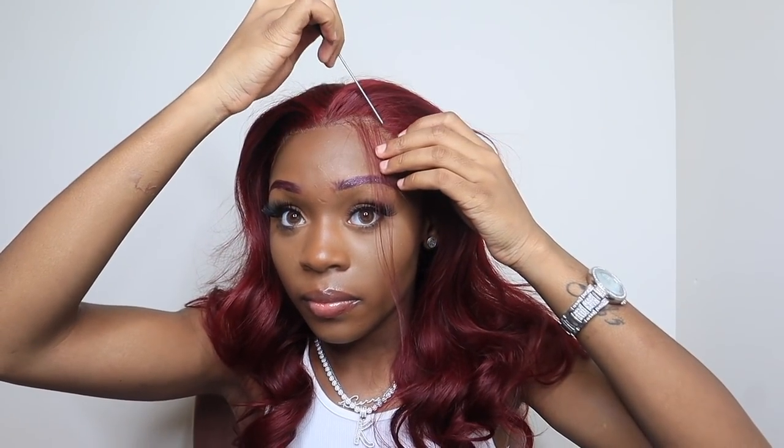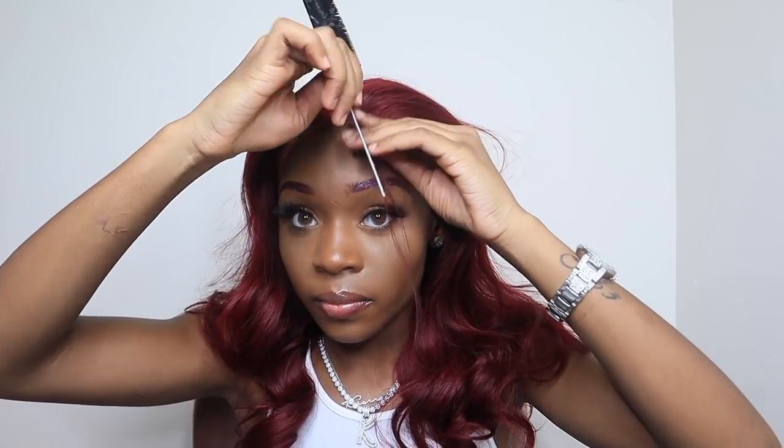So moving on to why I took the class in the first place: the baby hairs, y'all. This tip he shared with us is about to change y'all's life, literally. Oh my God, my mouth was on the floor after he showed us this, y'all. So basically, the deal with baby hairs is the thinner and shorter the hair, the more natural, and the thicker and longer, the more dramatic it's going to be.